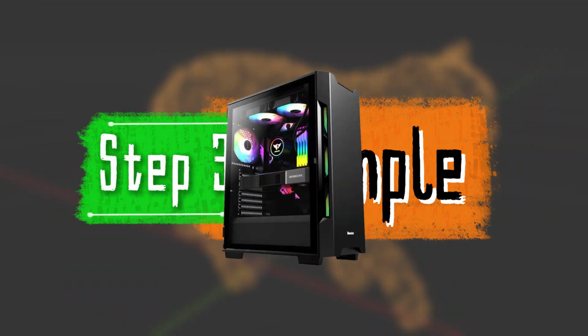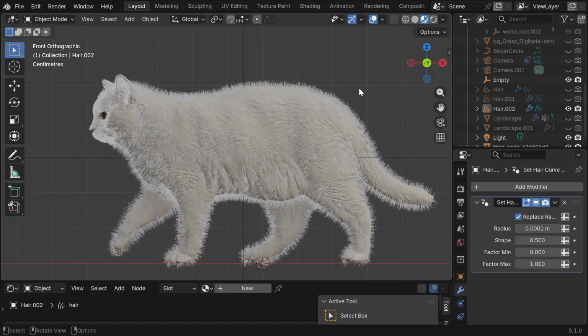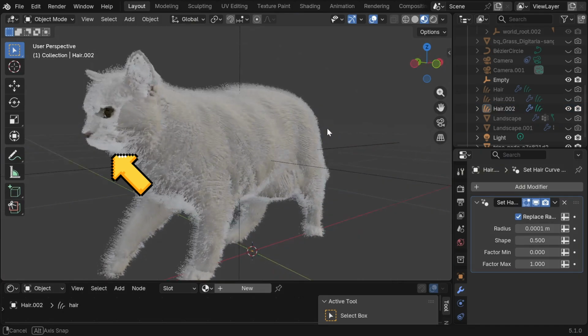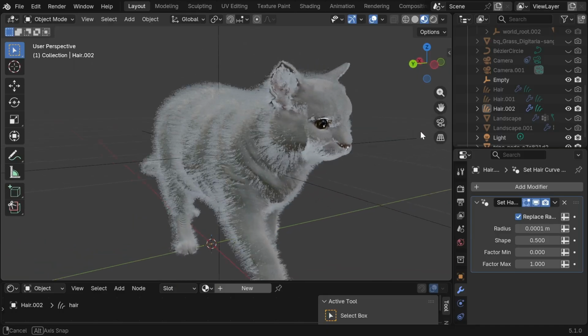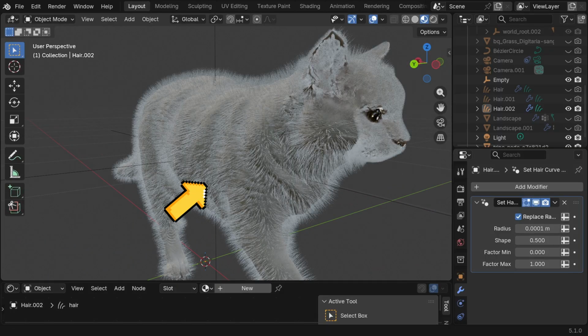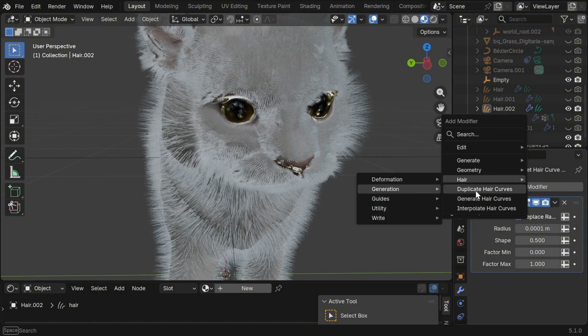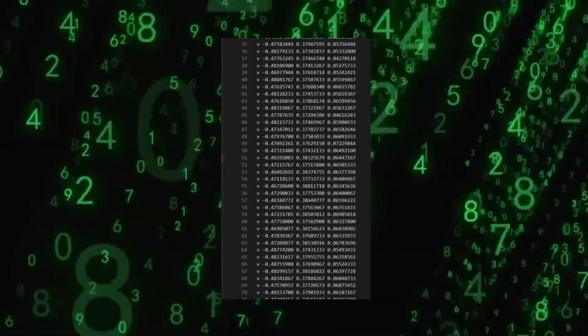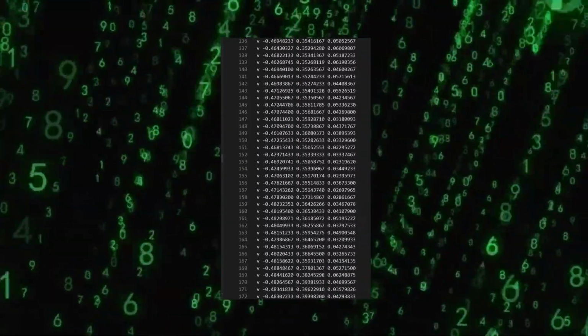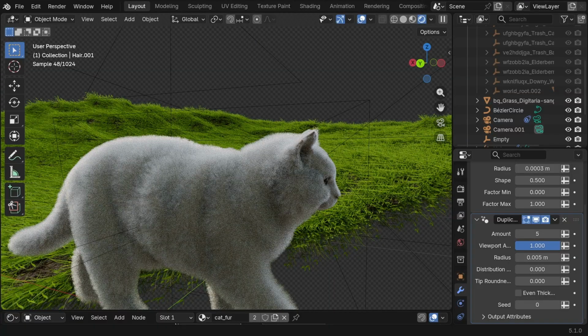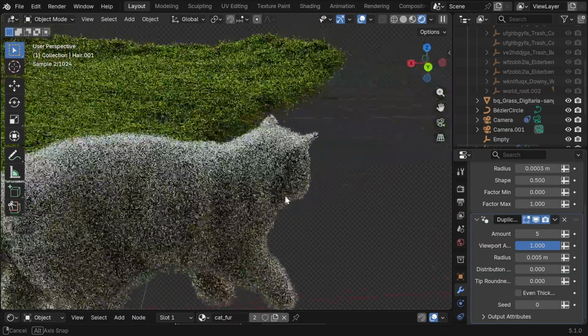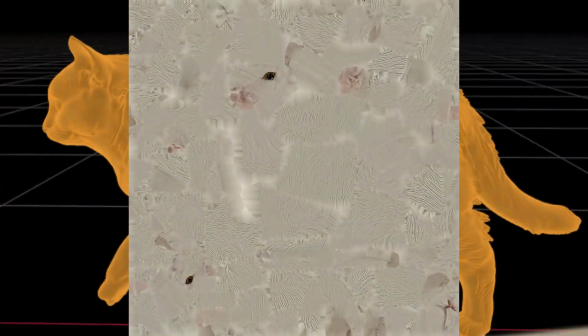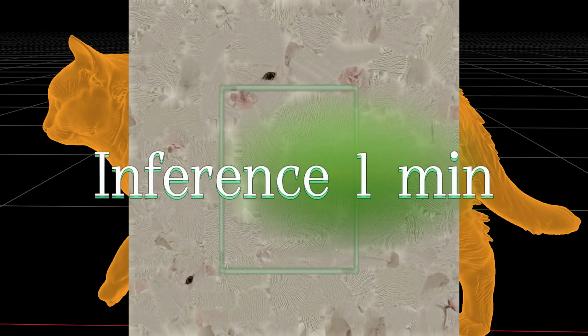We also have to consider computer performance, so we can be a bit clever. On the face, fur is short, so we sample more densely to cover the skin well. On the body, fur is longer, so we can sample a bit less and still cover it. We can also bring it back into Blender for some internal interpolation. In the end, we automatically sample root points, place the strands there, and adjust the length. Then we export the result into 3D software or a real-time engine. Once the model textures and masks are ready, generating these 200,000 strands takes only about a minute.